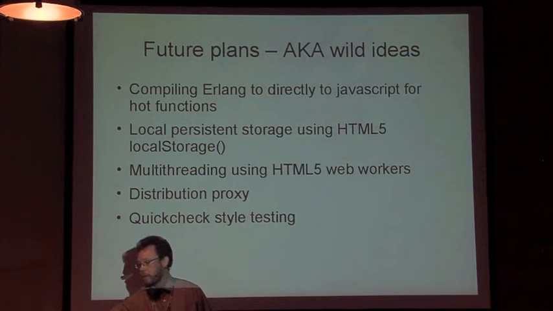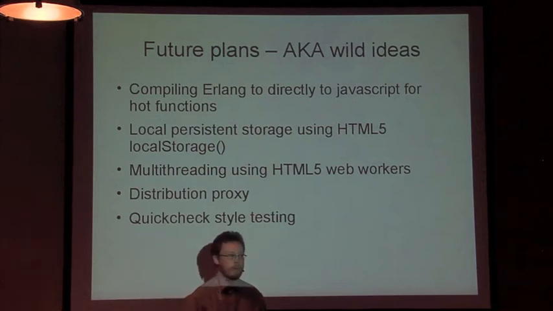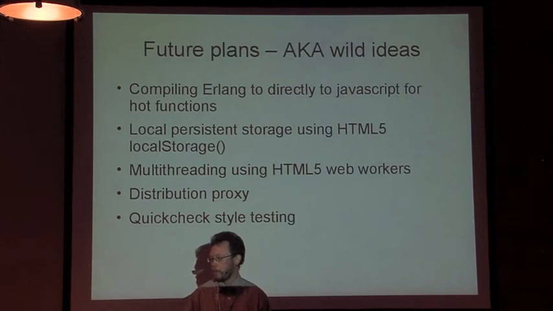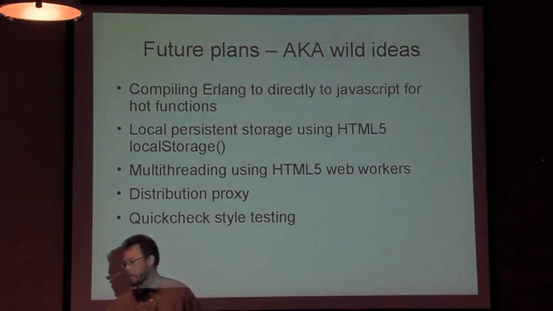And finally, some kind of, I called it QuickCheck style testing. I probably should have put these little quotes around QuickCheck, because what I'm thinking of here is that I have a node which I know behaves correctly, and I have another node which I'd like to test. I can run the same thing on those nodes, maybe randomly generated data, and I could compare the results since I can then communicate. And that would probably be good for testing binaries and bit strings.